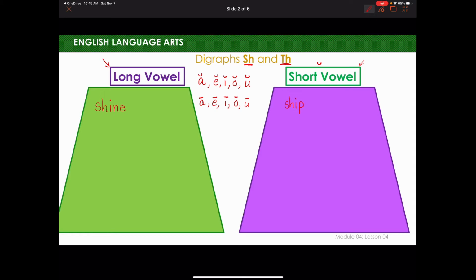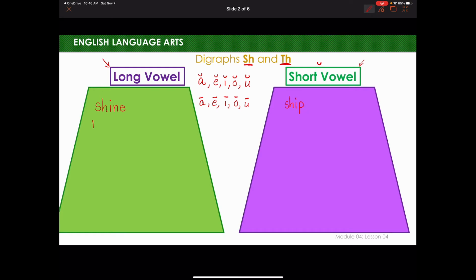All right, the next word, we have the word theme. Theme. The theme of a story is the lesson that we learn from a story, which we've talked about before. So let's break that down into the sounds that we hear. We hear th, th, th, e. Ooh, that's the name of a letter. Well, since I heard the E say its name, I know it's going to be a long vowel sound.